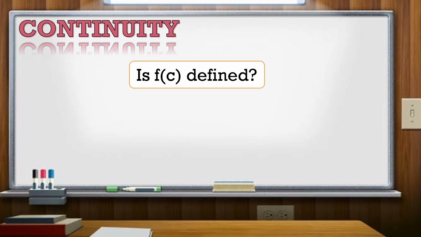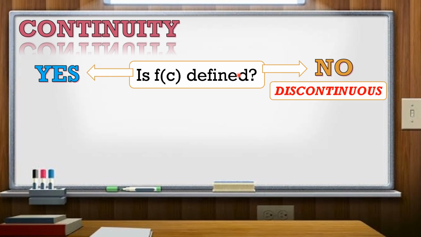So first, check to see if your f of c is defined. Okay? Alamin muna natin kung yung f of c natin is defined. Meron tayong dalawang possible answers here. Una, kung yung f of c natin is undefined, hindi siya defined, we need go no further. And the answer is discontinuous. Ibig sabihin, hindi tuloy-tuloy yung function natin at f of c, since it is not defined. Pero in cases na defined siya, we will proceed to the second step. Okay? Kasi may possibility na continuous yung function natin.